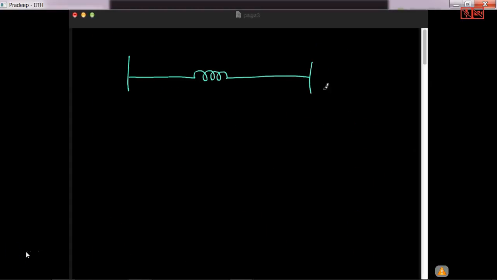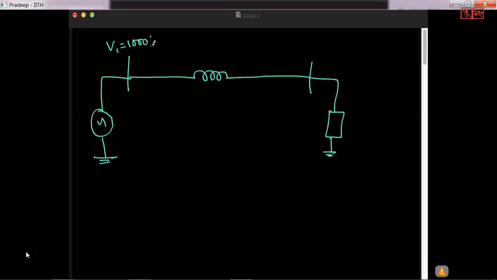And then there is another line here, and then there is a load, and then there is a generator. So can someone remind me what the values are here? I think V1 was 1000 at an angle of 0 degrees, and this one was J5, and V2 delta 2. But how much was this load?